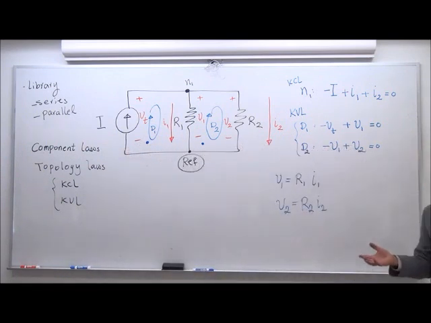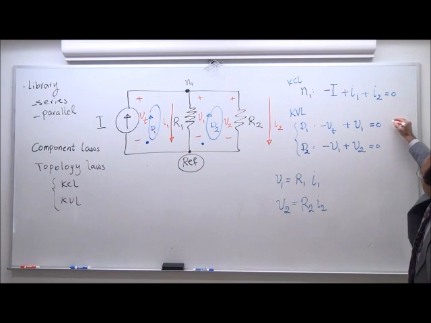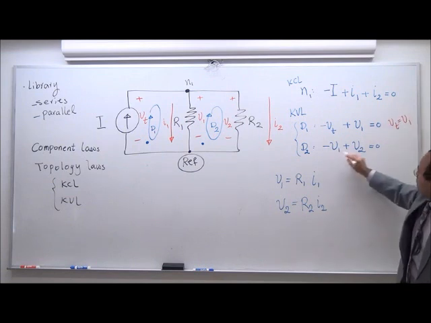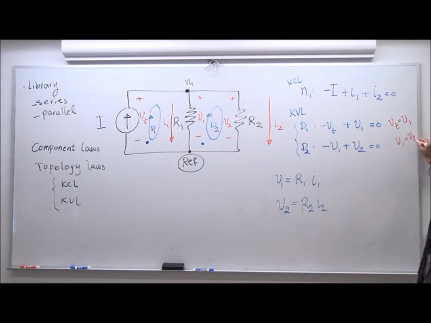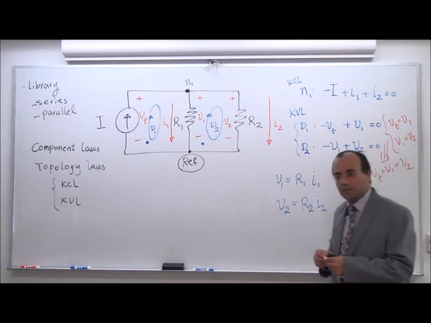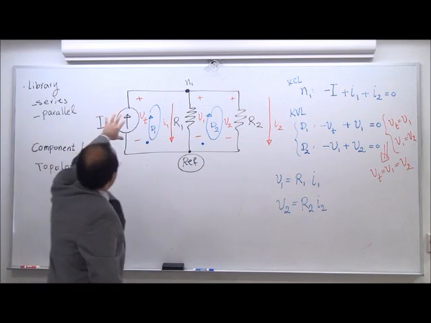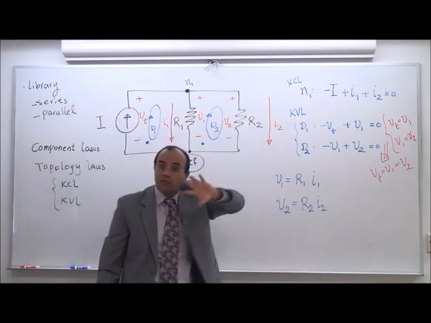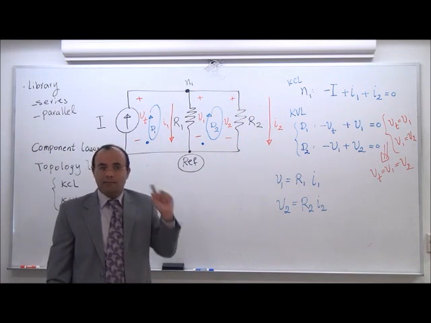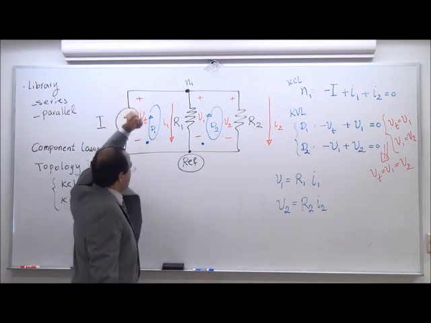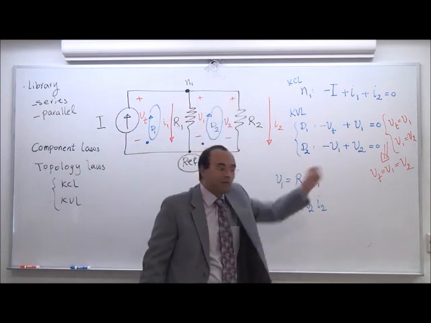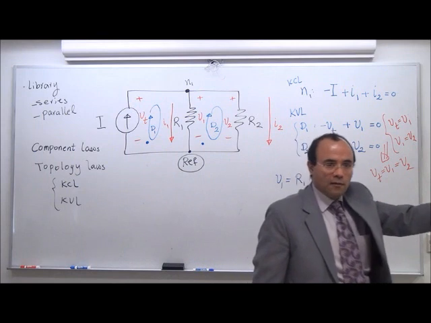The approach is the same as what we did for the series connection. Vt goes to the other end, becomes positive, Vt is equal to V1. V1 goes to the other end, becomes positive, V1 is equal to V2. And this gives me a very similar feeling. It says Vt is equal to V1 is equal to V2. What does it mean? Engineer says, if you have components in parallel and you can verify that they are in parallel, the voltages are all the same. This voltage is the same as this voltage is the same as this voltage. That's what this equation says. Voltages of components in parallel would be the same.